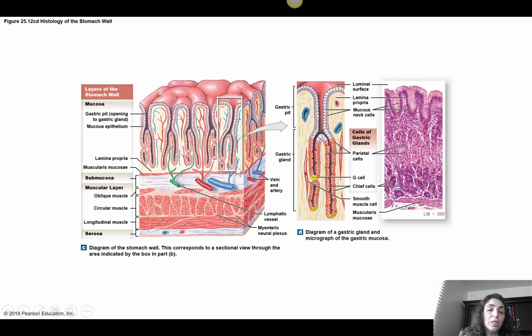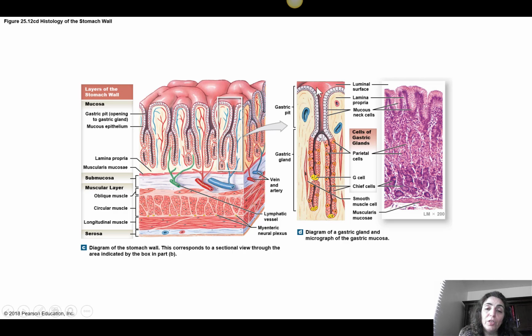Now let's go and see this mucosa of the stomach in more detail and the types of cells that we have in these sections and in the real histology. The first part that follows the opening is called the gastric pit. Following that you have the gastric gland, where all the secretory cells of the stomach are located, therefore we call it the gastric gland.